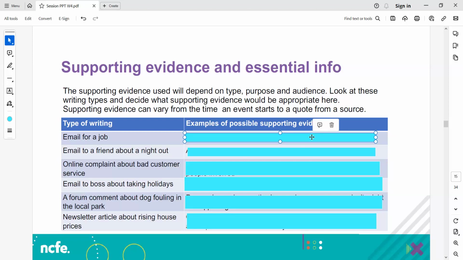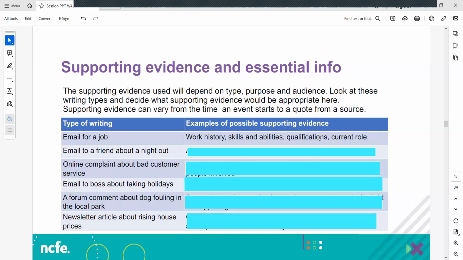What would the employer want to know about you? Qualifications. Excellent. So let's have a look at this first one. Well done, qualifications. So your work history, your skills and abilities, your qualifications, and what you're doing now, your current role.